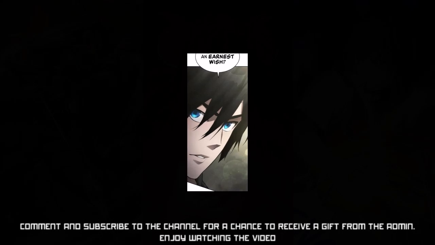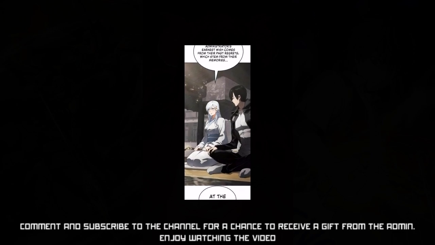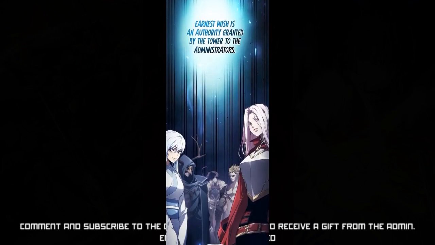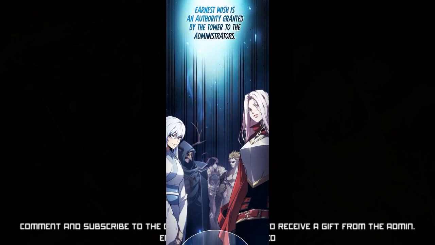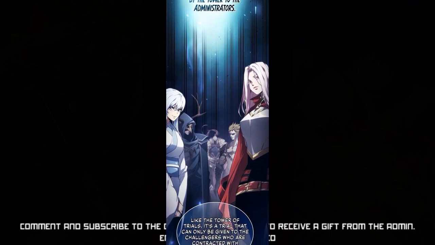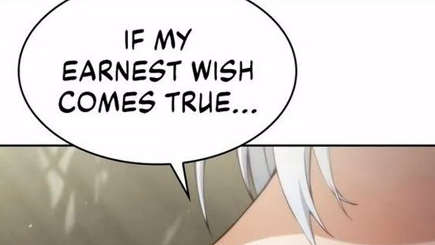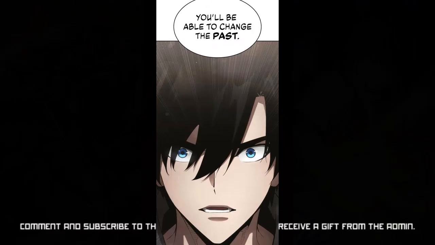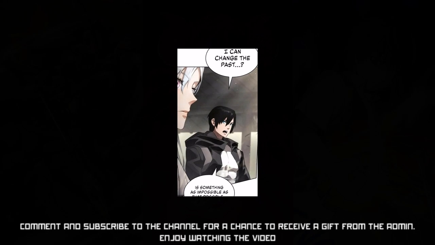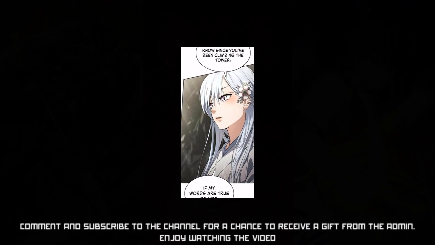What's an earnest wish? An administrator's earnest wish comes from their past regrets, which stem from their memories, at the same time. Earnest wish is an authority granted by the tower to the administrators. Like the Tower of Trials, it's a trial that can only be given to the challengers who are contracted with admins. When it comes true, the challenger will obtain a reward. If my earnest wish comes true, you'll be able to change the past. I can change the past. Is something as impossible as that possible? You'll know since you've been climbing the tower, if my words are true or not.